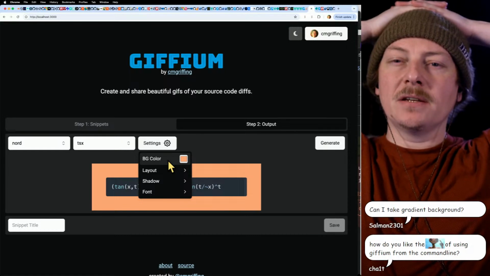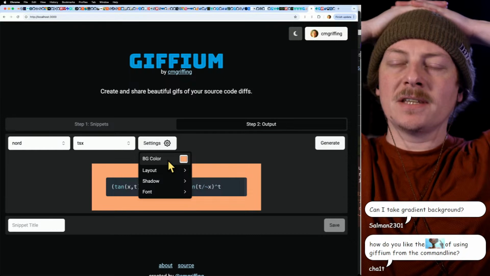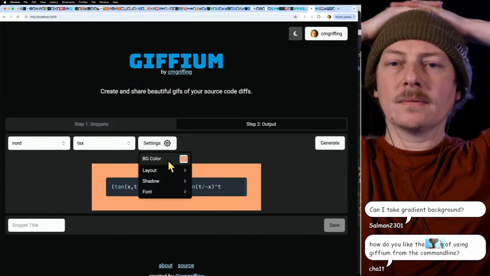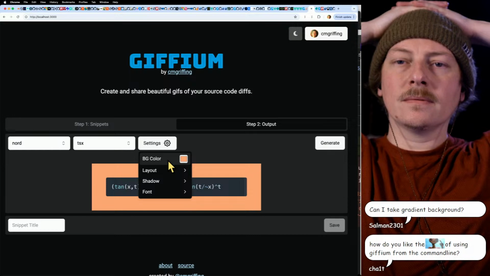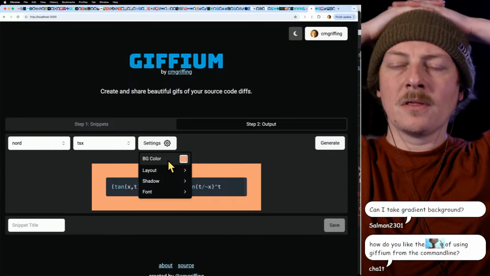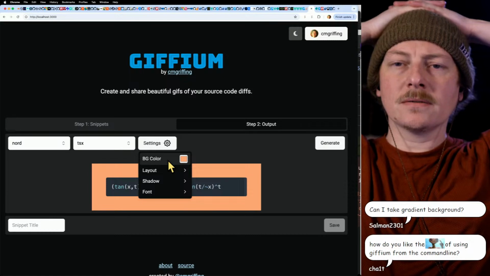It'd be kind of tricky to do so because it relies upon the DOM being there, due to the way that Shiki Magic Move works.